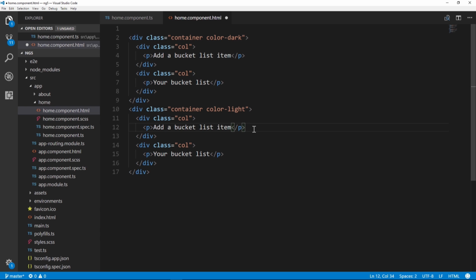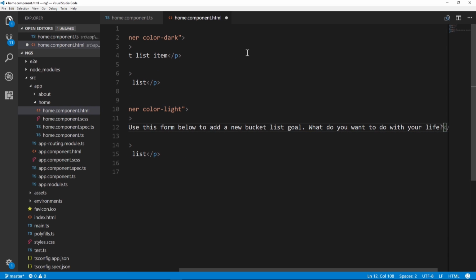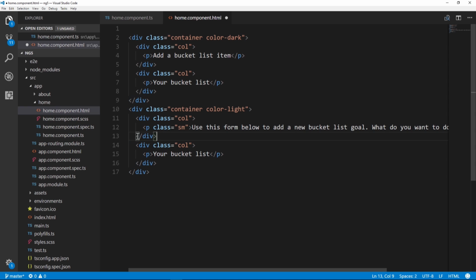And in this column, we're going to put in a p class of sm for small text. Use this form below to add a new bucket list goal. What do you want to do with your life? Okay. Now after that, we're going to have a form, a very simple form, mind you.